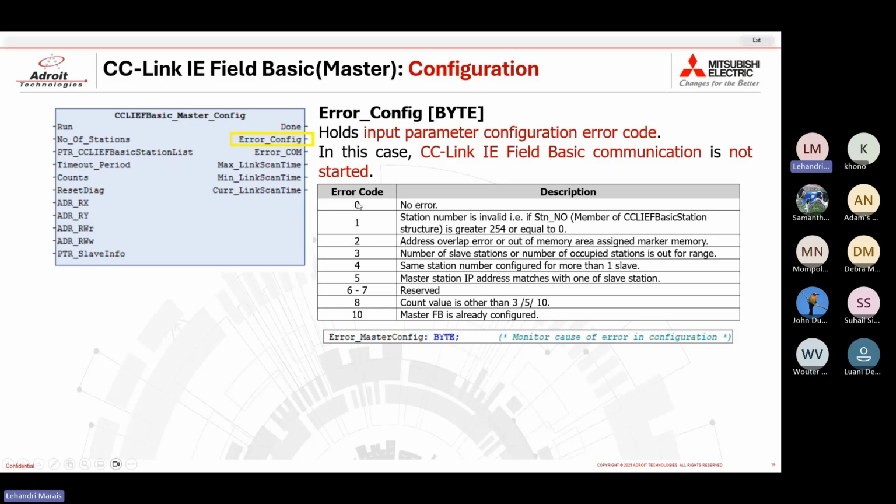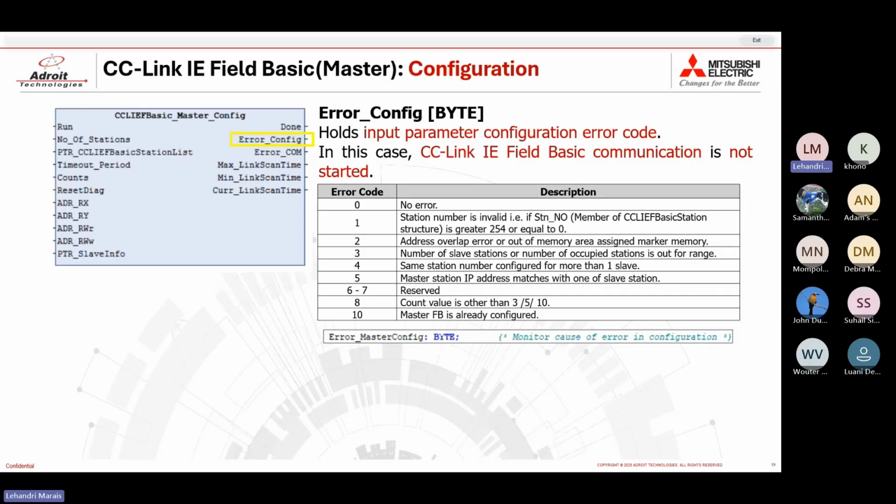So 0 is no error. 1, station number is invalid. 2, address overlap error, so that means that one of these starting devices is overlapping with the previous one. 3, number of slave stations or number of occupied stations is out of range. So that would be, let's say, if you set up 5 slave stations, that would be out of range of the 4 maximum.